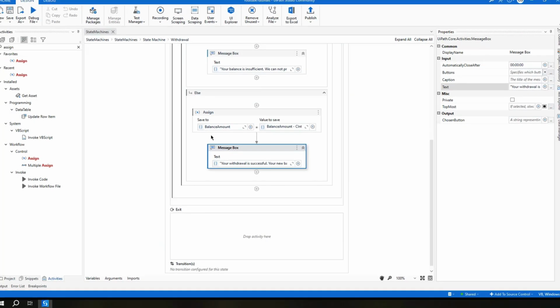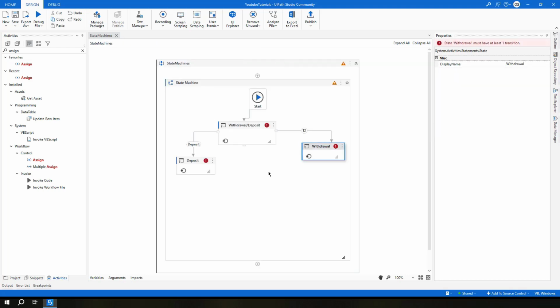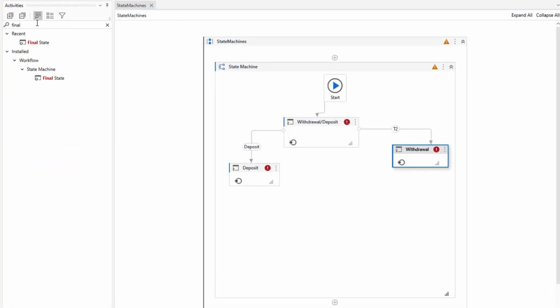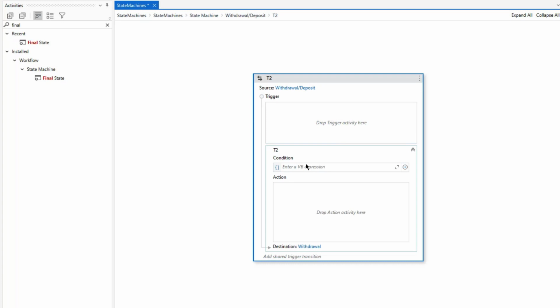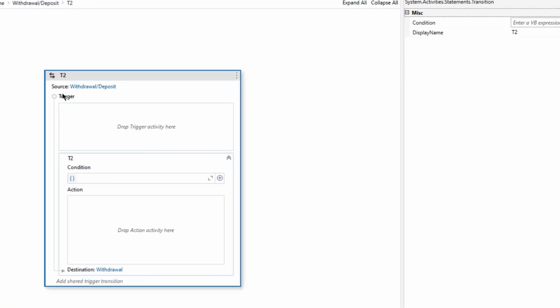Okay, then we can simply take our states to the final state. So let me search for that final state. Okay, let me get it here, and here also I need to implement this transition condition.